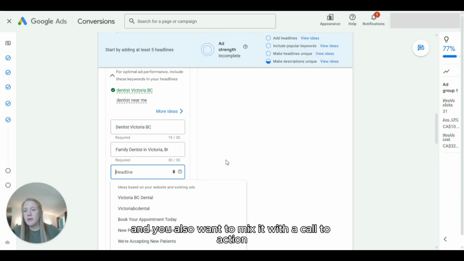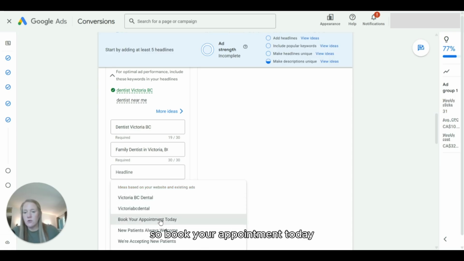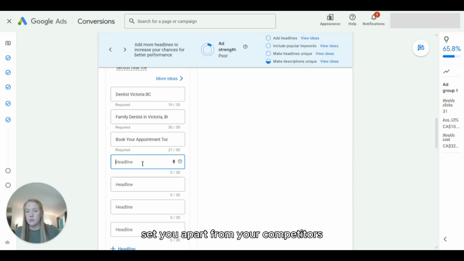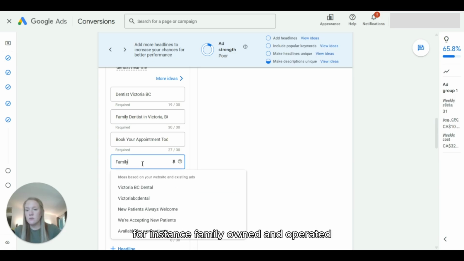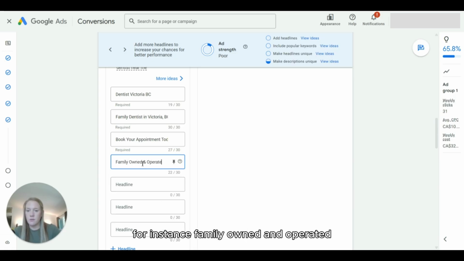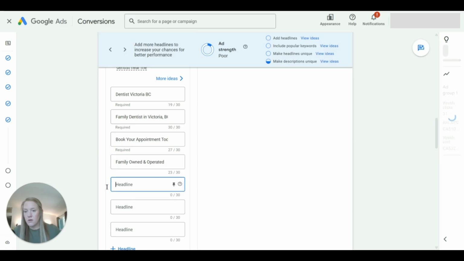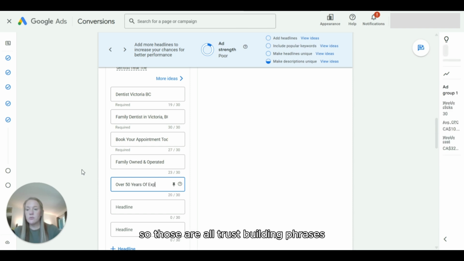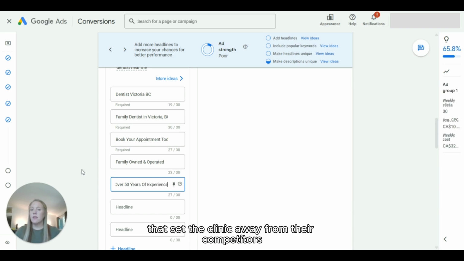And you also want to mix it with a call to action, like book your appointment today, or any headings that set you apart from your competitors. For instance, family owned and operated. Over 50 years of experience. Those are all trust building phrases that set the clinic apart from their competitors.